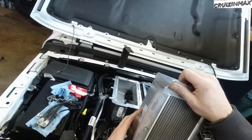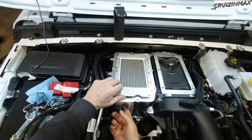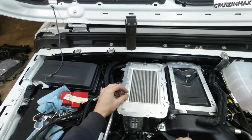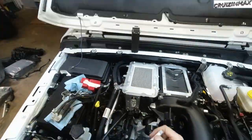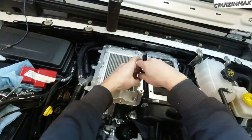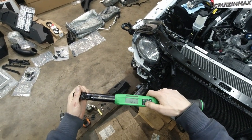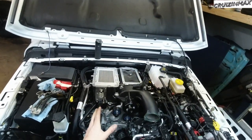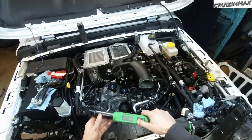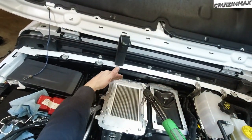All right, now back to the air cooler. It's going back to its home. These little guys also get blue Loctite. Okay, so these torque down to 6 Newton meters, but my torque wrench doesn't go as low as that. It's 5.0 foot-pounds of torque, which is 6.8 Nm. So I'm just gonna go 6.8. No real torque sequence, but you can still start from the middle and work your way out.